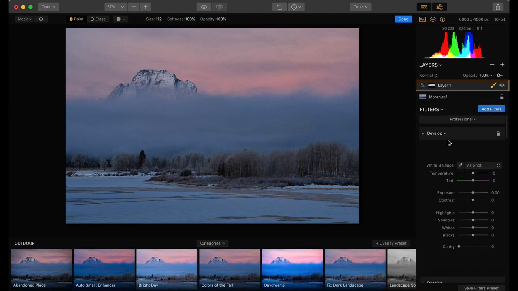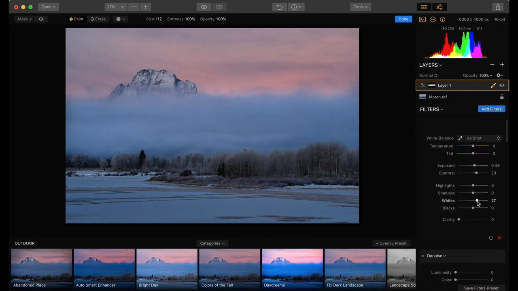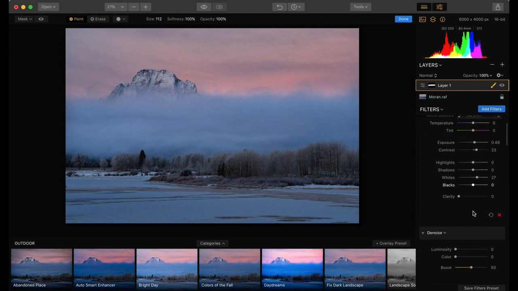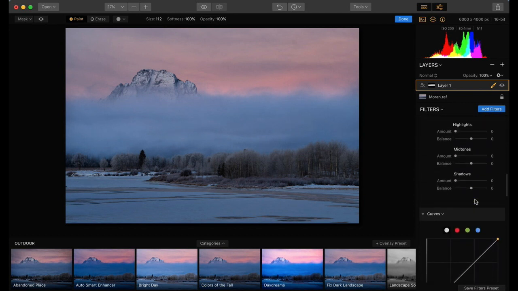I just want to put a new set of sliders here because I want to adjust the exposure of that cloud bank. If I grab my exposure slider, you can see how I'm brightening and decreasing the clouds. And once you make your adjustment, you can go back in there and further paint with the brush if you want. But let's just lighten this up just a little bit. I want a little bit of contrast, see some definition. I want to boost the whites in this just a smidge. And I think that's about all I want to do.